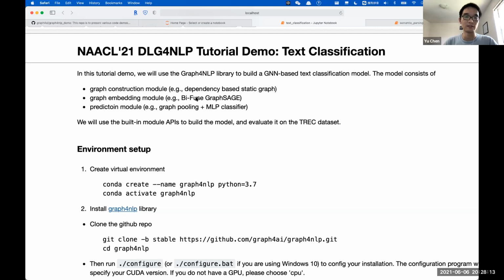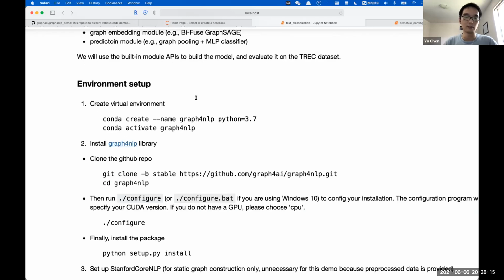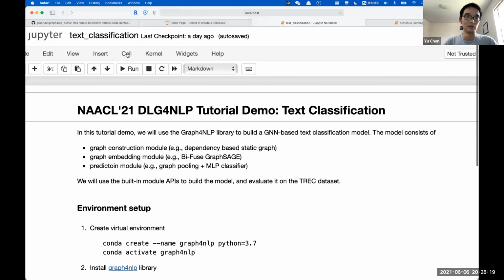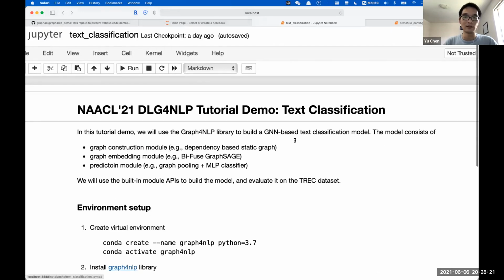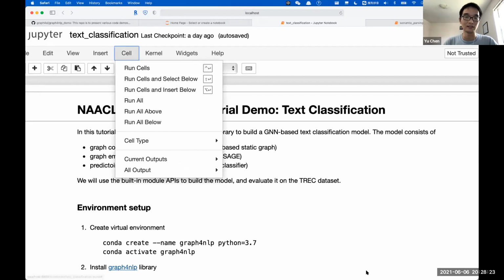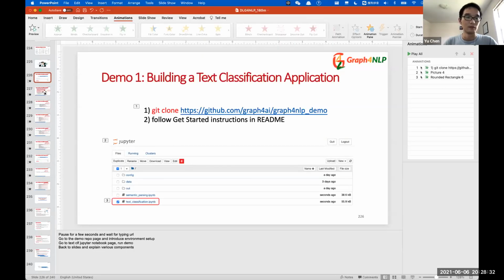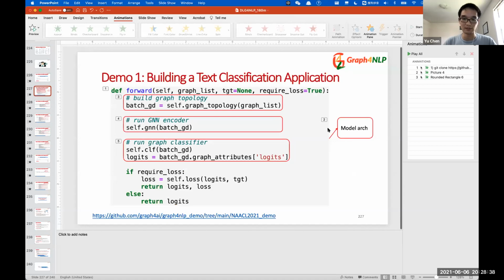If you already finished the environment setup, you should be able to directly run this demo by clicking Run All. Now let's move back to the slides. I would like to introduce some of the major components in this notebook, where we call our library APIs.